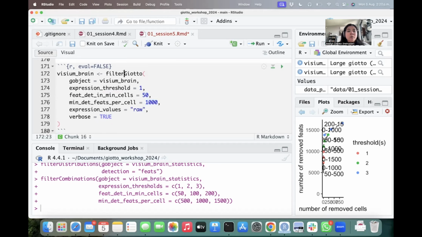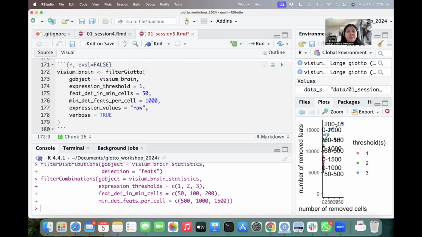And I also choose what expression matrix I want to use for applying this filtering, where I'm using the raw values right now. Okay, so basically I want to take the raw counts and apply these filters on top of that raw matrix. And then I'm just setting the verbose variable equal to true so that it gives me all the information about what's happening in this step.